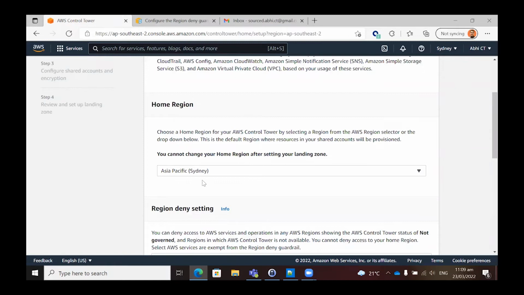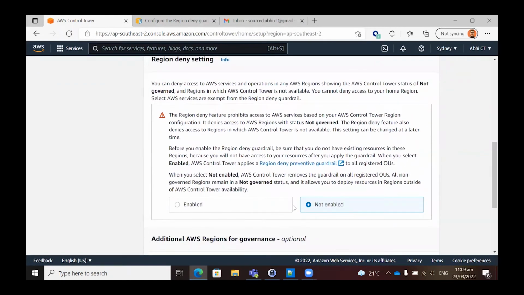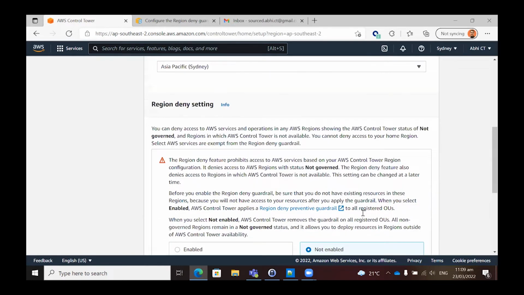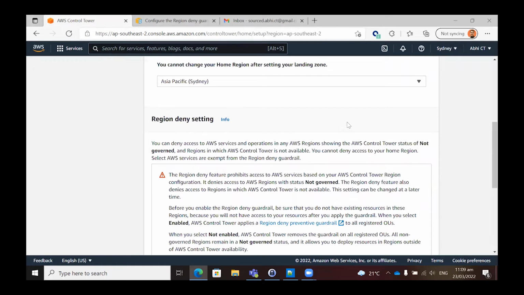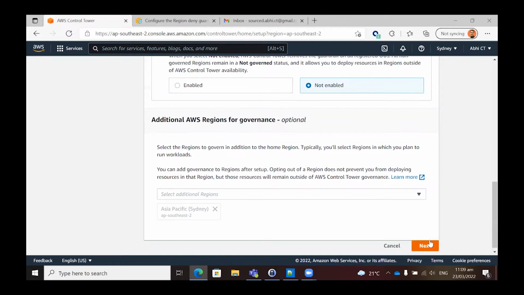Here we are in the AWS Sydney region, so I'll keep most of the default configurations. You can pick your own AWS region where you are building the Control Tower service. We can keep the region deny settings as the default and press the next button.